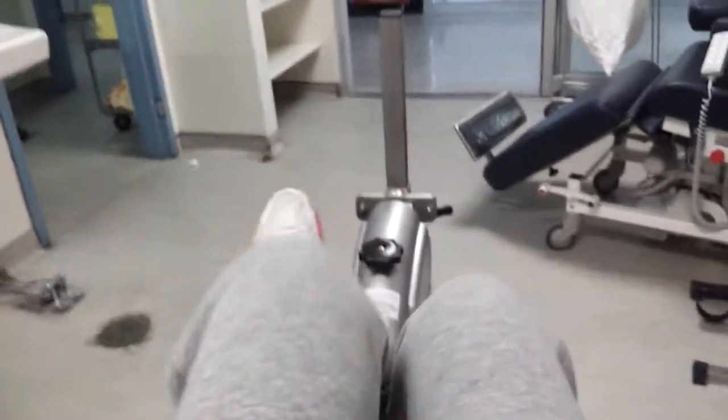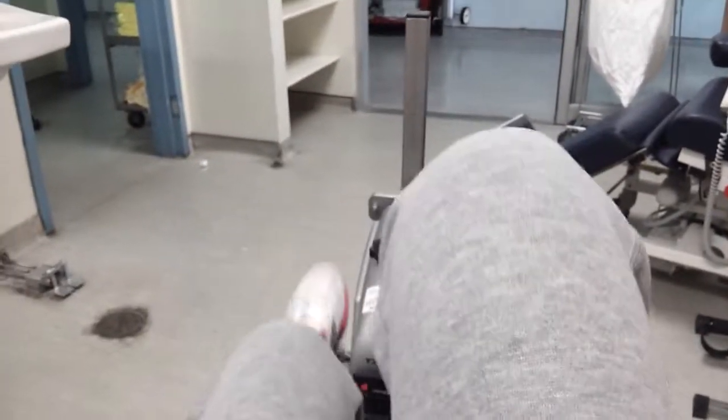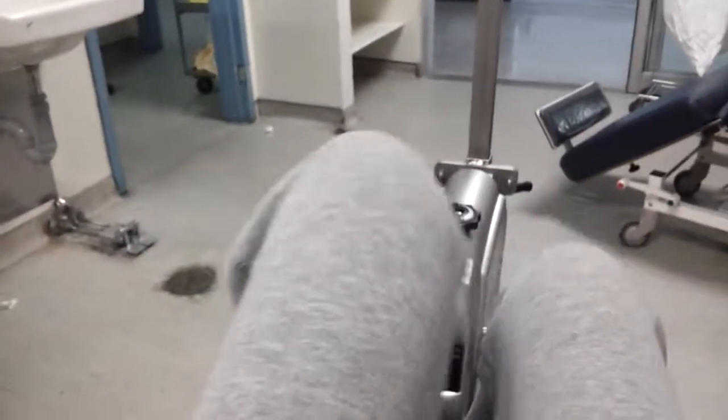Now, by pedaling right now, and I'll show you, I'm not going to overexert myself in any way by pedaling and talking at the same time. And my blood pressure and pulse is monitored on this machine, so I can check it at any point if I'm ever concerned about how I'm doing. And I also have constant check-ins with the nurse. Like, they come in and they assess what my blood pressure is and my pulse and what my levels were and how much blood was taken off, etc. So there's no worry there.